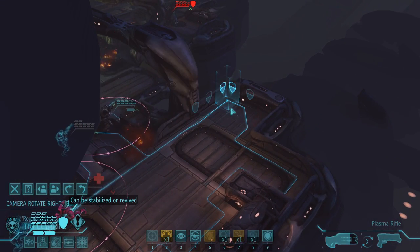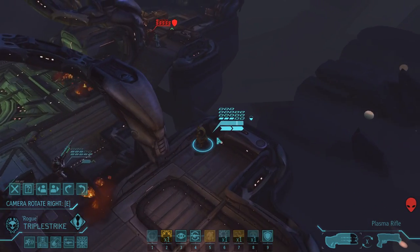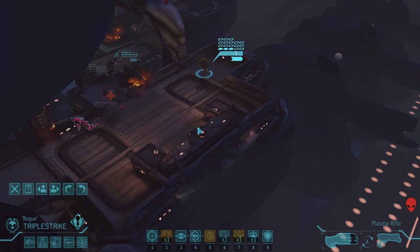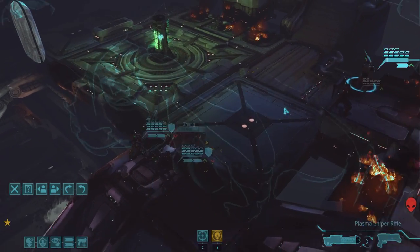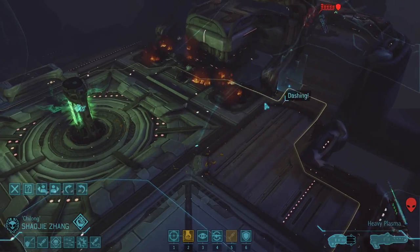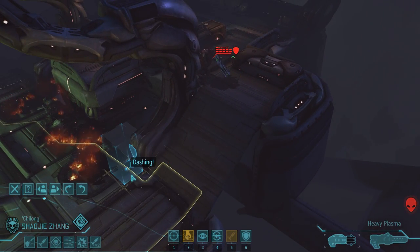Mr. Shiv will be okay for... Oh, wait. No, he's not. Not from a guy that only has 3 HP. Alright. No, we're moving him back. That was a piss poor idea. Okay. Who has more HP? He does. Okay. I'm inclined to dash him up here, so next turn he has the option of a flank.